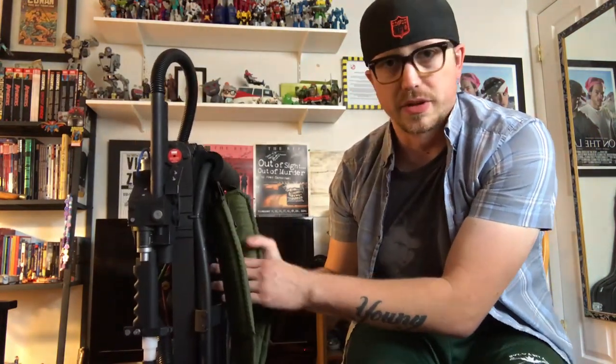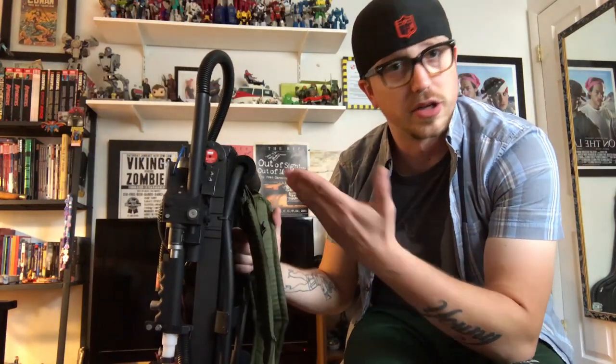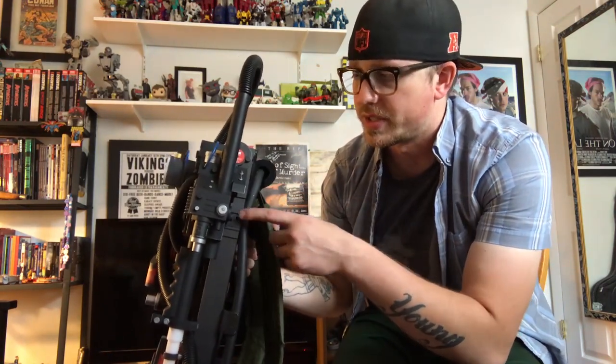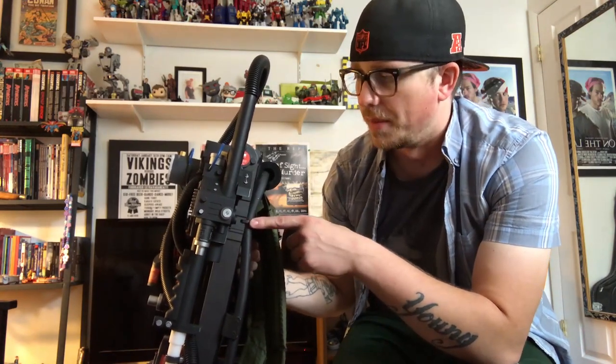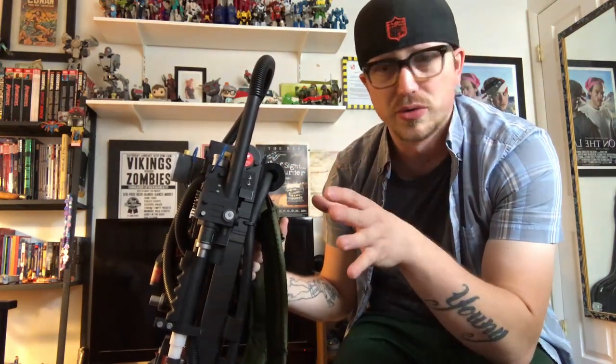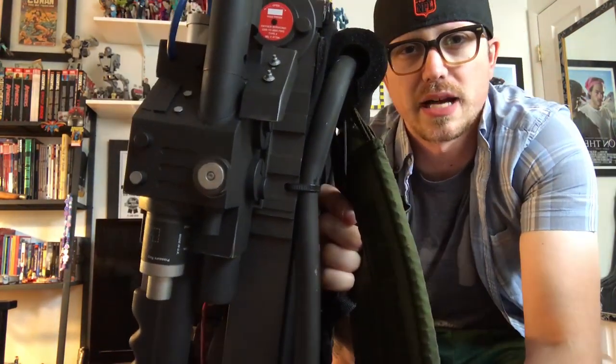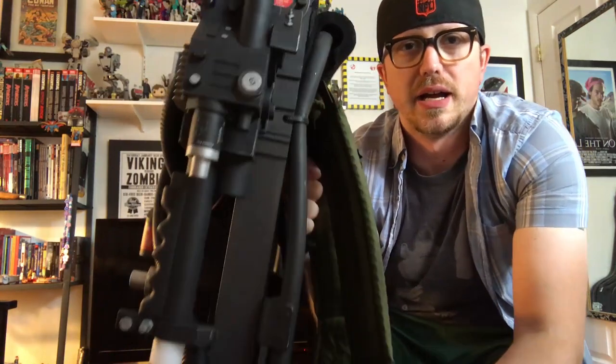The real nuts and bolts of what's keeping it on are Ghostbusters' best friend — zip ties. I've got about four zip ties in this baby. You're going to want to use a smaller drill bit. These are 75-pound test zip ties — not gigantic, but the pack itself weighs maybe three pounds at most, so you're fine and dandy. You take a smaller drill bit, just enough for the zip tie, and put it in through there. I mounted mine a little bit higher on the Alice frame.